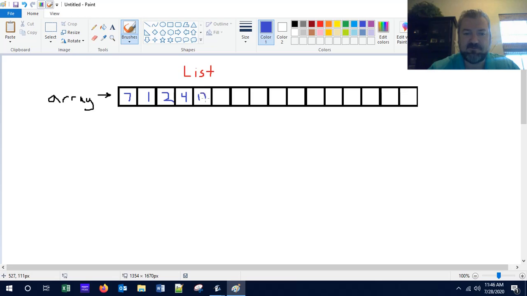Let's just pretend that we have, and I'm just making up numbers here, to remind us we don't have to just do one-digit numbers, right? Or even positive numbers. This one could be a 0, and then 1, maybe a 5 again. We can have repeats in a list. We don't just have to have a number occur only once. Like the 1s and the 4s, they can occur more than once.